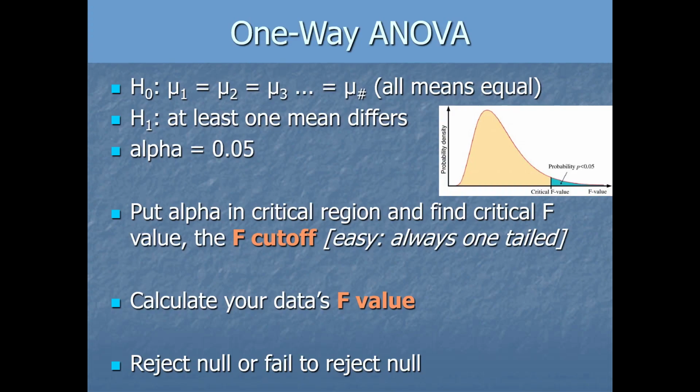And again, the point of all this is that we calculate an F value, a measure of how extremely the groups varied, how extreme their differences were, so that we can determine if that's likely to happen when the null hypothesis is true. If it's very unlikely to get an F value this large when the null hypothesis is true, then we'll reject the null. And again, you can look up in a table what F value counts as large enough, and from that, you can actually get a specific p-value.